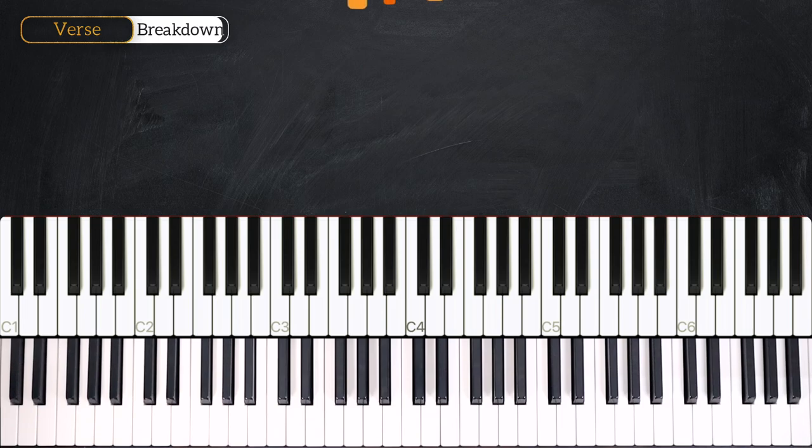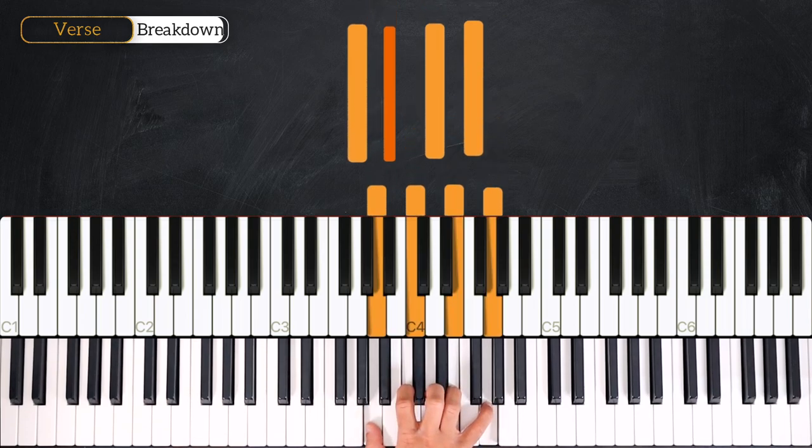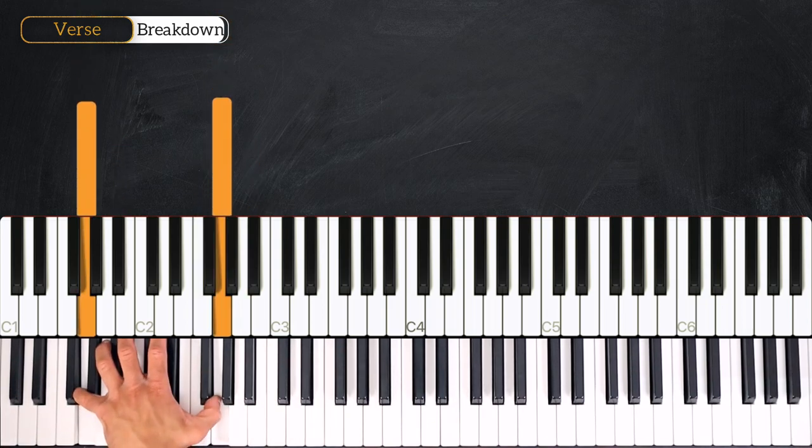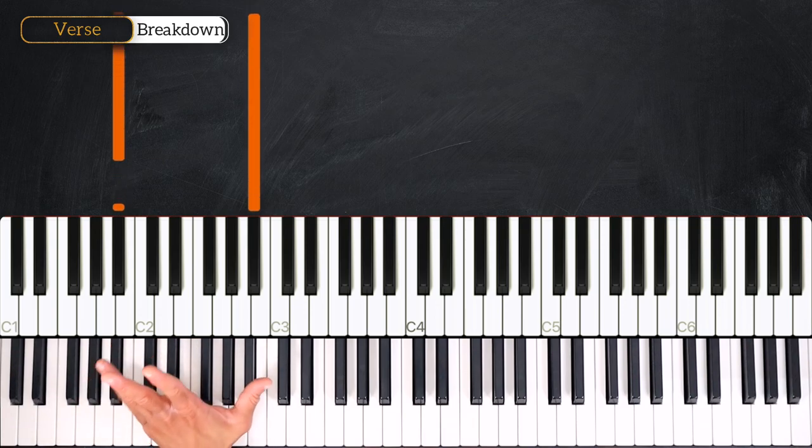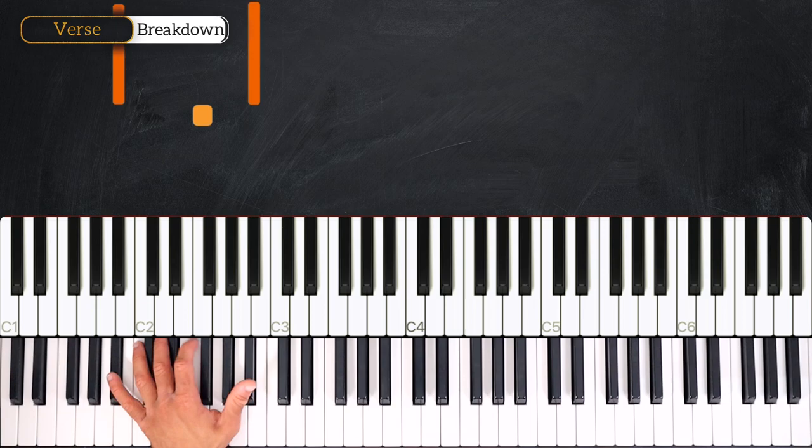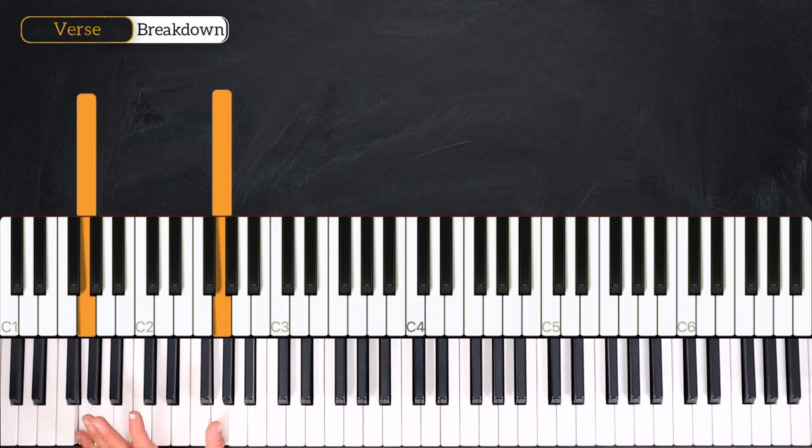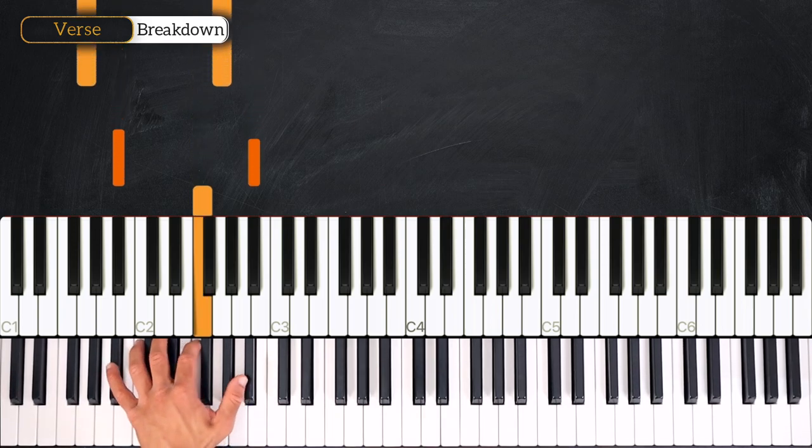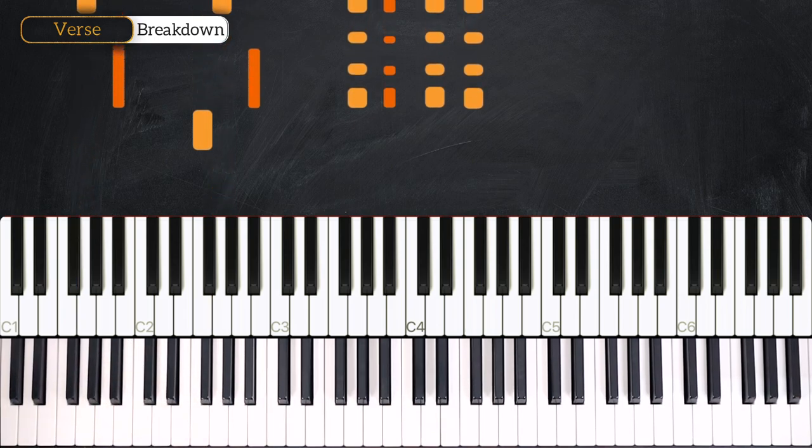And from here we'll change a little bit the left hand. We'll go like this. So for the next bar we change the chord on the right hand from A minor 7 to G minor 7. And on the left hand we play this. So we arrive on beat 1 on octave Bb, but we prepare it playing the fifth. So it goes and 1, 2 and 3, 4. Here we play octave G. So it goes again: 3, 4 and 1, 2, 3, 4. Hands together it goes like this.